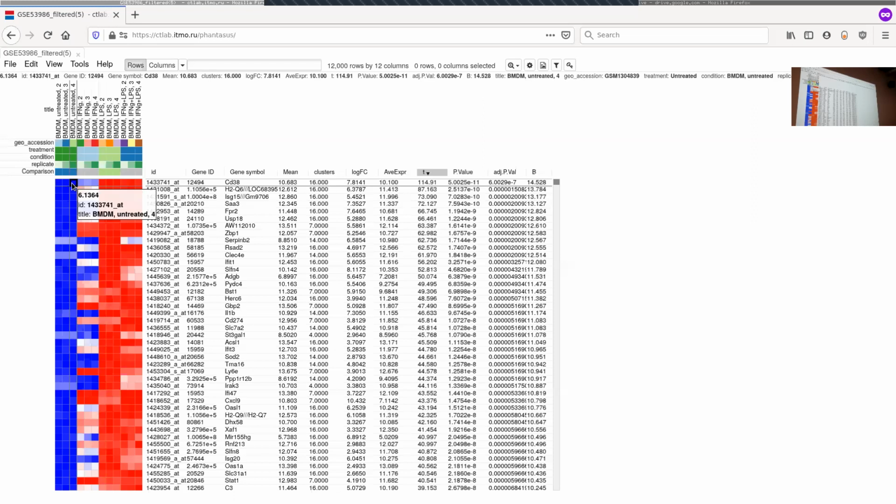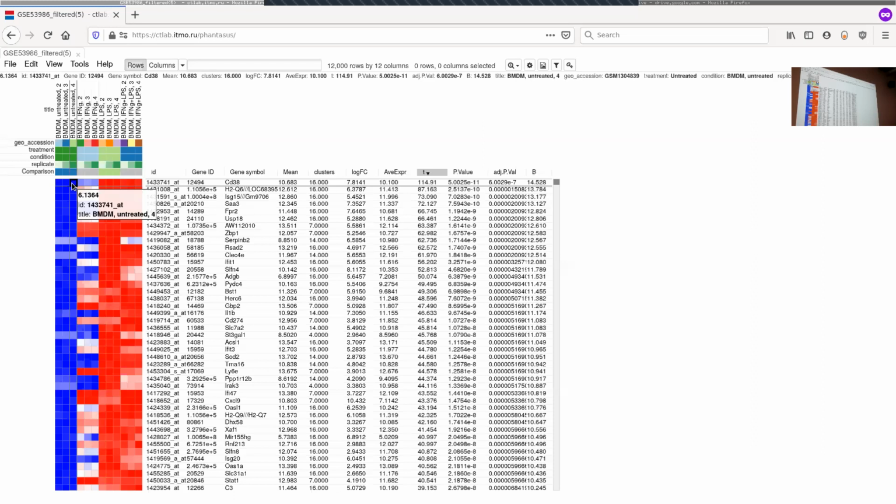And what you can tell is that the p-value is from a two-tailed test. So basically, the p-value is very low both if you have a highly positive t-statistic and a highly negative t-statistic. And the sign of the t-statistic is the same as the sign of the log-fold change.